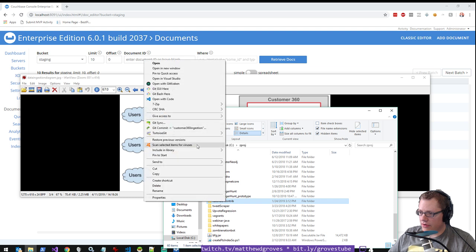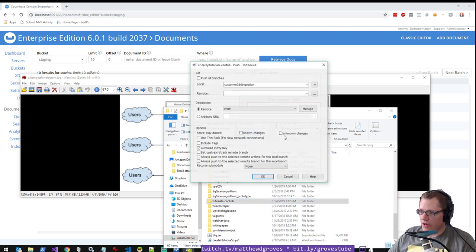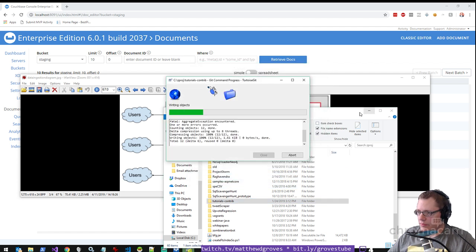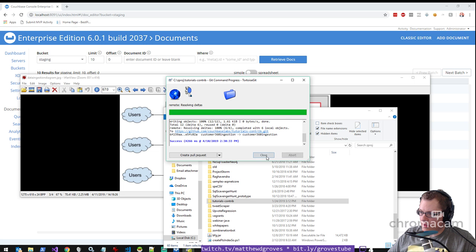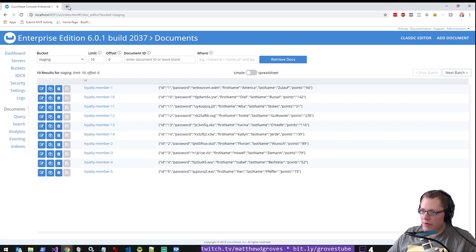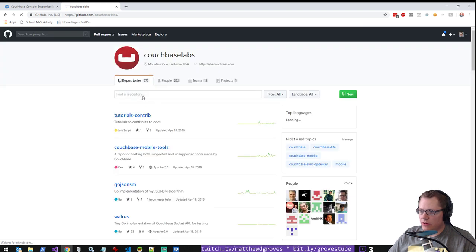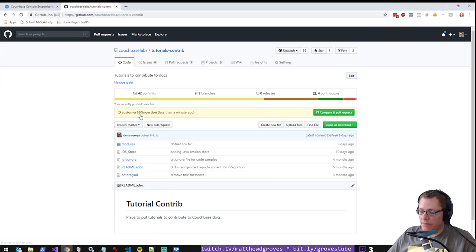This is all this code is. If you're interested in checking out all the details, it's all out there on GitHub in the Couchbase Labs. I'll bring it up here after I commit. In the Couchbase Labs GitHub area under tutorials contrib. This is actually work that I'm doing for tutorials that are going to go onto the Couchbase tutorials website.